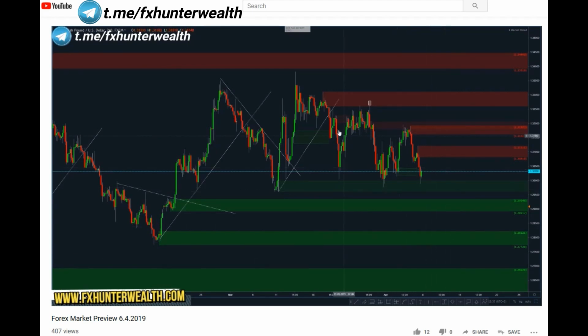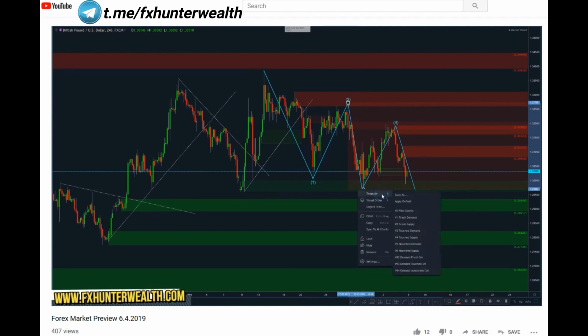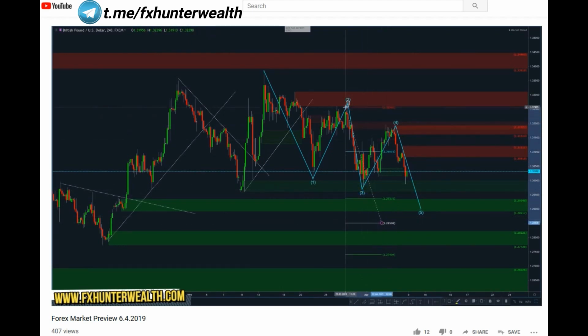What I was thinking is, how is all this done? What I see here is that they just need to finish this wave 5. And if we put the Fibo, I don't use the Fibo too much, but I put it as a confluence. So okay, I must do it on the other side. It's going to be the 127, right? It's here, so they will probably hunt it here.